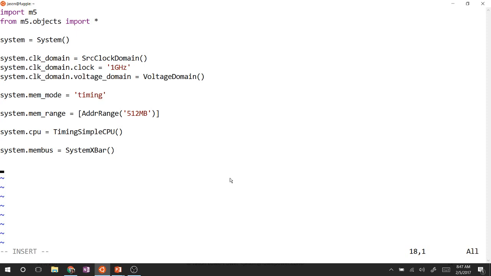And now we need to hook the CPU up to the memory bus. So to do this, it's going to be system.cpu.icache port is system.membus.slave, system CPU dcache port, system membus. So I'll talk more about this after the break as well, but the CPU and the membus are memory objects, so they have this port interface between them, and so we're setting up these two ports that the CPU has to connect up to the memory bus port.